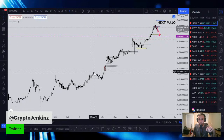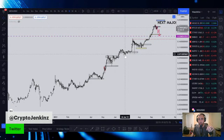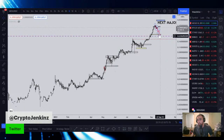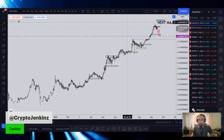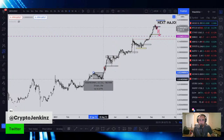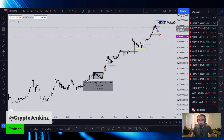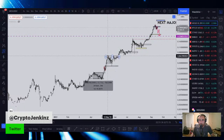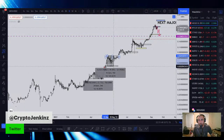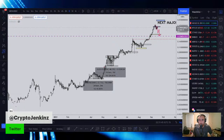We'll go from the impulse, we'll measure the pullback. Impulse, we'll measure a pullback. Impulse, I'll measure a pullback. Impulse, I'll measure that impulse. And then I'll figure out an average of what this pullback can go down to. And you'll see how I got that range. So this first one pulled back about 35%. Okay. Second impulse topped off here at about 6.5 pennies roughly. This isn't going to be exact, but go watch my YouTube video on my own channel to get these exact numbers. This is about 48 cents or 48% pullback there.